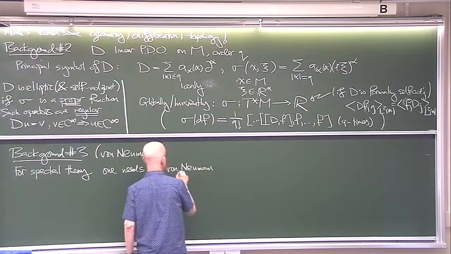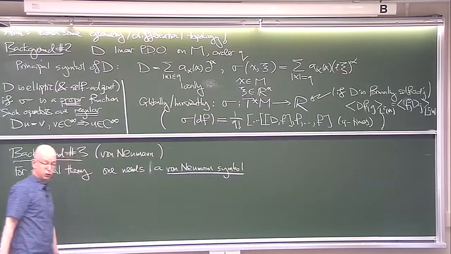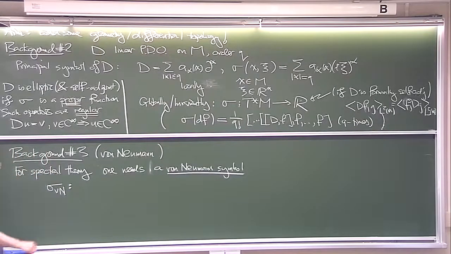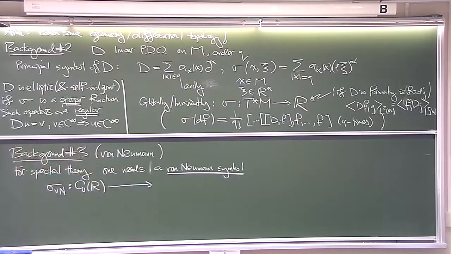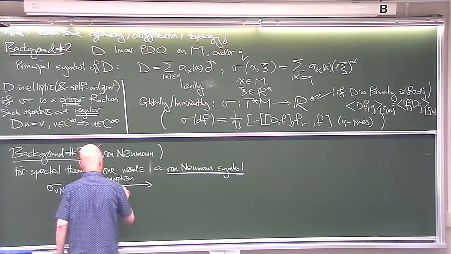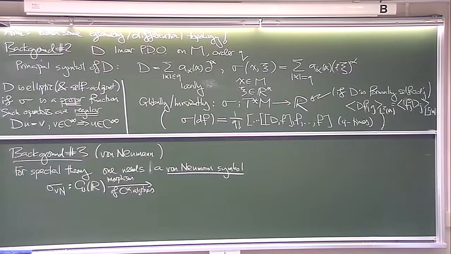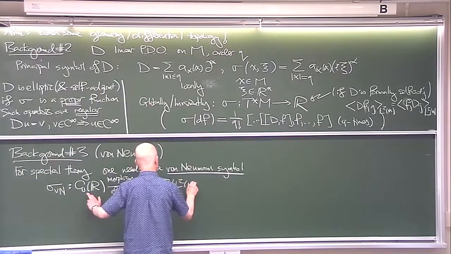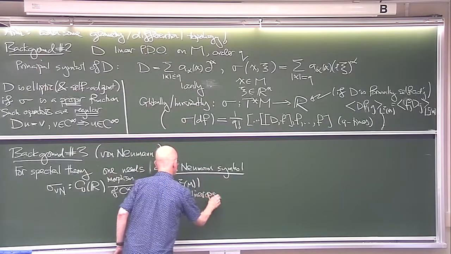Let me call it, just for this talk, the von Neumann symbol, since we have symbols up here. So what is this thing? Maybe I'll write it like this. It's a homomorphism of algebras, in fact a morphism of Banach algebras, C-star algebras. A C-star algebra is a type of Banach algebra. A Banach algebra is a type of algebra with topology. Anyway, I'll tell you what this is in a moment. And over here, I'm looking at the algebra of bounded linear operators on the Hilbert space L2 of R.